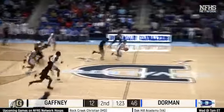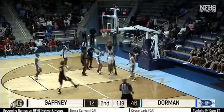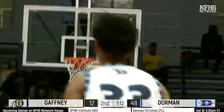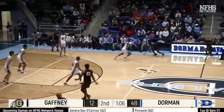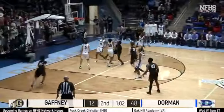Coming up in early March, a steal here by Sam Long. Oh, and he missed the bunny. He missed the layup, but cleaned up in there by the 10th grader, Earl Burgess. Yeah, Earl Burgess is a guy on the rise. You talked about three Division I players in this starting lineup. Burgess could be one of those guys in two years. Yep, at 6'5", you got to believe there's a very good chance.